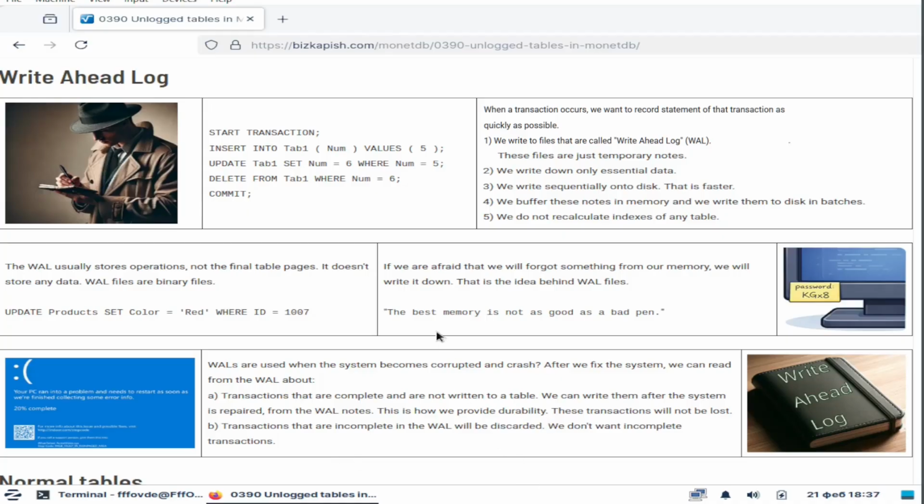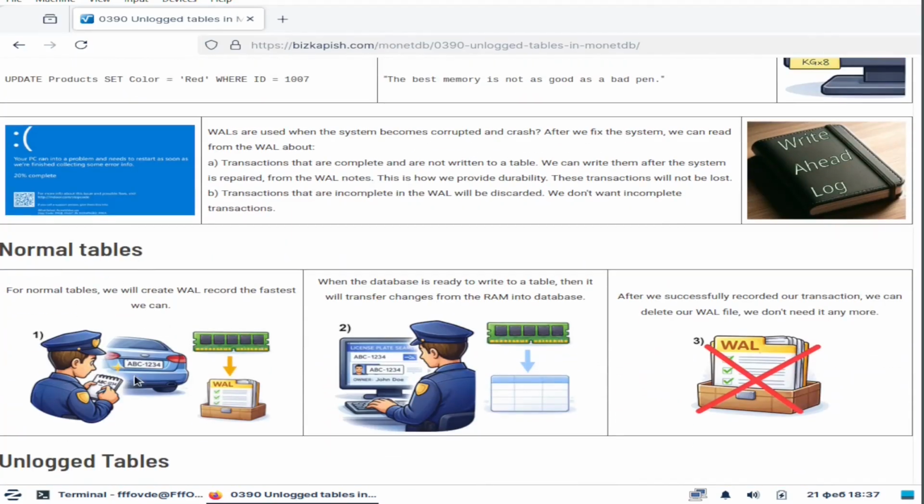We will now take a look at the difference between normal tables and so-called unlogged tables. When we want to write to normal tables, we will immediately write down the statement from RAM memory to the WAL file. And we will do that immediately because we want to be really fast, so we do not lose any transaction. But after some time, we will apply that statement in our database, and we will then execute the transaction from RAM memory so we could get changes in our table.